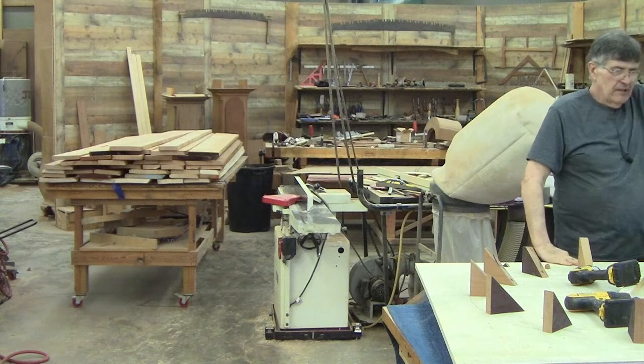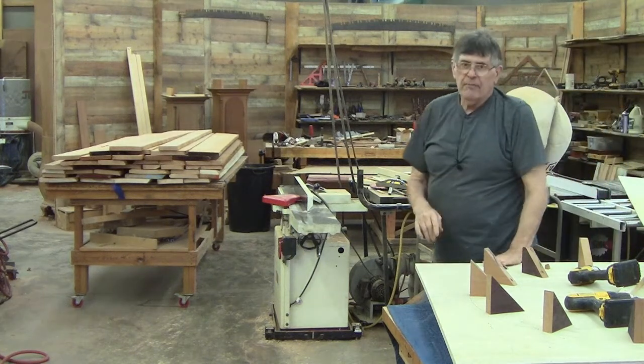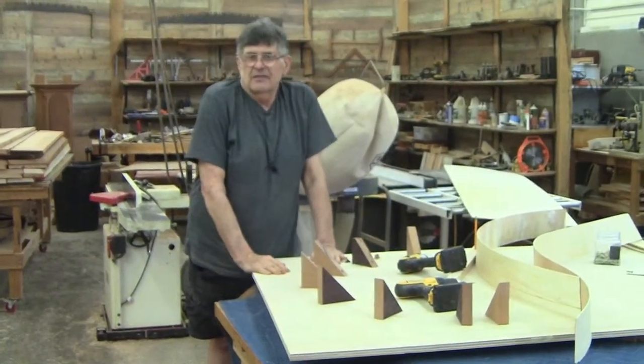So, you know, I'm thinking, rather than resaw a bunch of poplar, I mean, this apron is purely decoration. It's not doing anything.